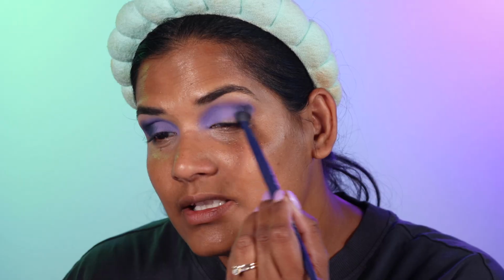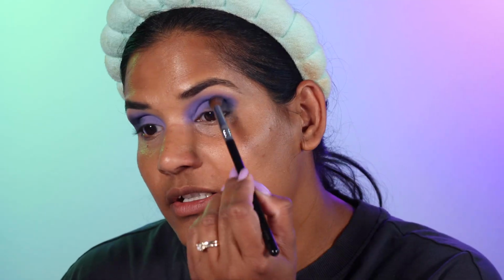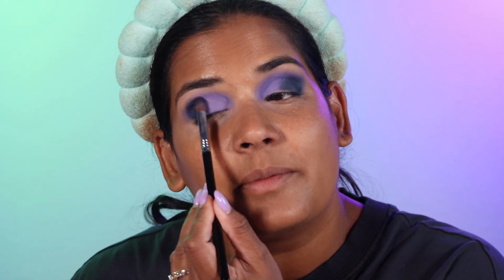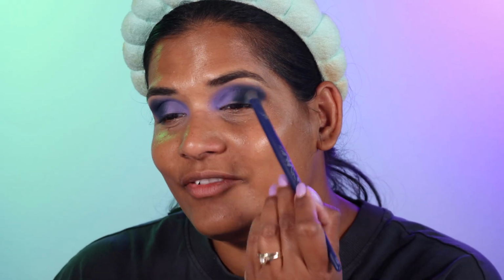I was just a little bit nervous because with Dede's mattes, I'm used to them being so pigmented right away. I can't wait to see her swatches of this palette because I want to see how it looks on other skin tones. Of course, I saw Dede wearing the palette and it looked so beautiful on her. Such a great contrast between this palette and her collab with Miriam Tutorials, because that was a really fun summery palette, and then this one is more of that jewel tone, moody fall feeling palette, at least in my mind.